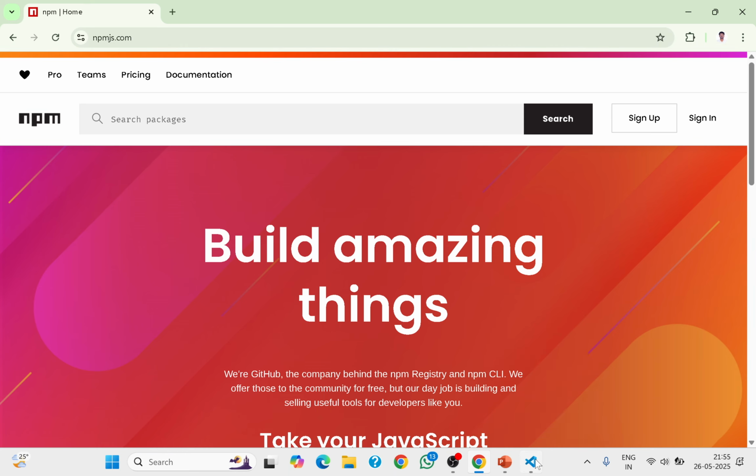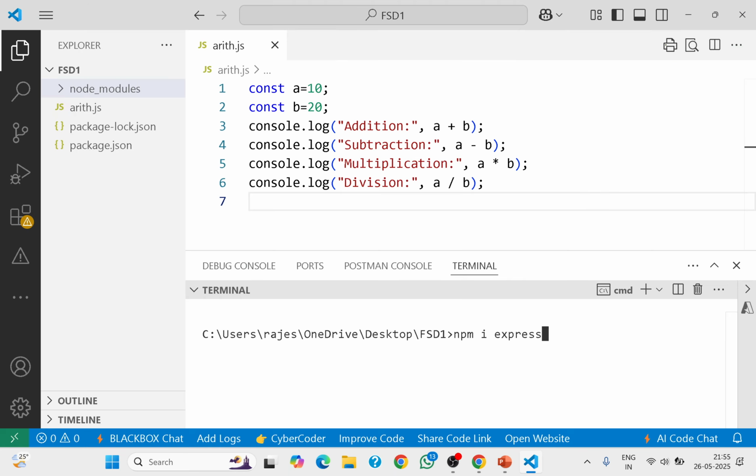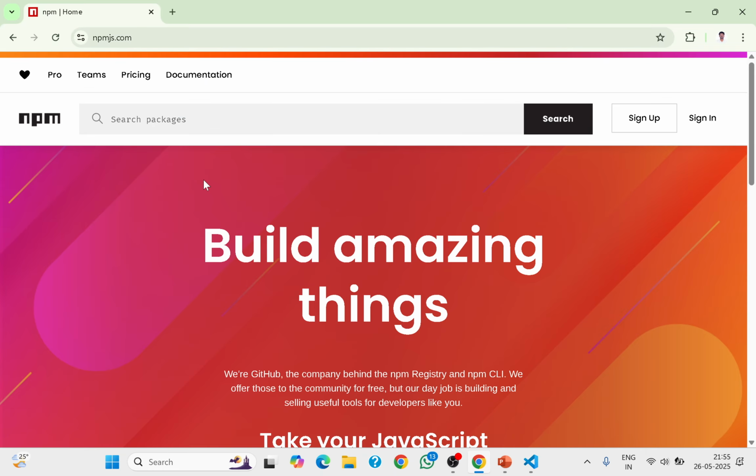Here you are writing npm install express. You may have a question: npm means Node Package Manager? No, this is actually a command. From where are you getting this command? The command is from Node.js. You already installed Node.js, and from Node.js you are getting this command. So in npm install express, where Express comes from is the centralized repository. What is that repository name? That is Node Package Manager.